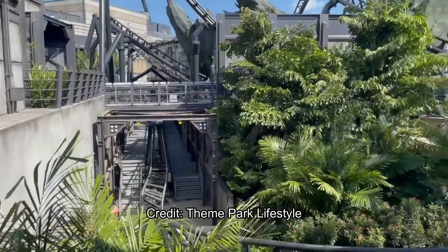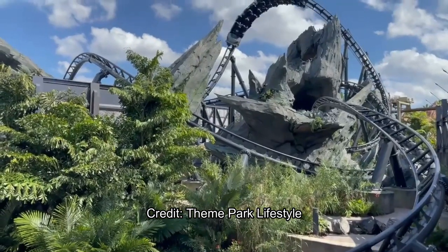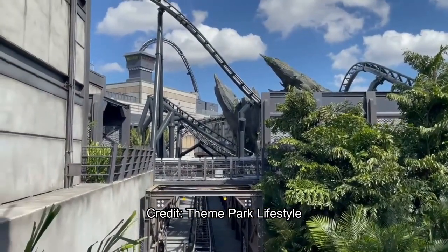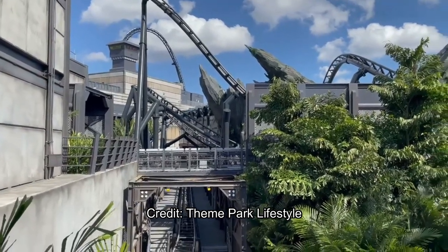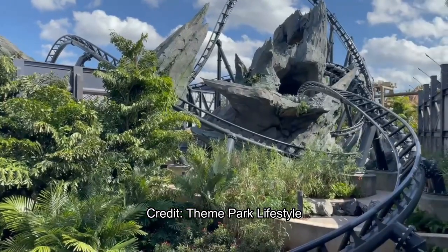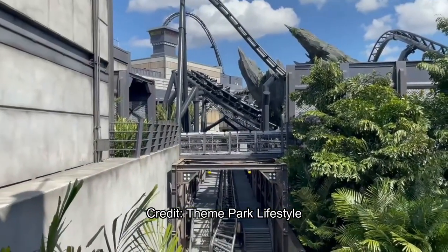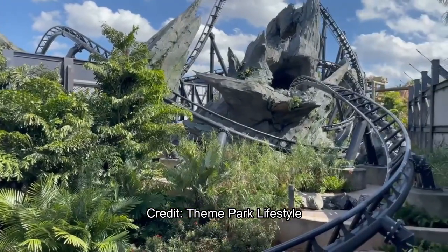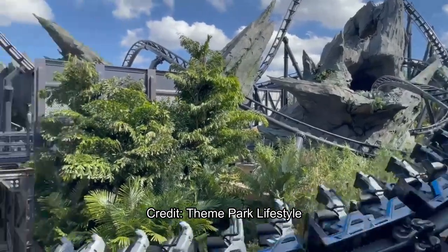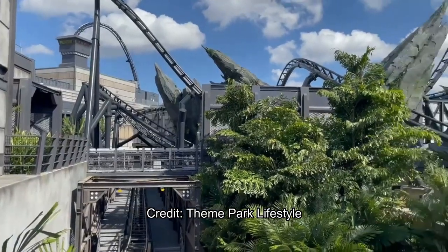Ratatouille is just about done — it's complete, it could have opened by now, but rumors from March suggest otherwise. You can't really tell because it's a completely indoor attraction. But I'm willing to bet that VelociCoaster will at least have soft openings, AP previews, or something before Ratatouille officially opens, because this thing is just done. They took the walls out, merchandise is out, and the merchandise itself says 'VelociCoaster Grand Opening' — so an announcement must be coming around the corner soon. If anyone knows anything, let me know in the comments; if you work for Universal or are a cast member, you can remain anonymous.